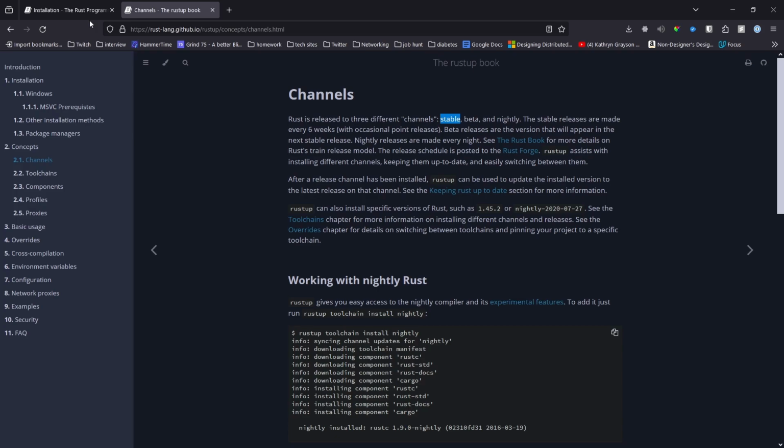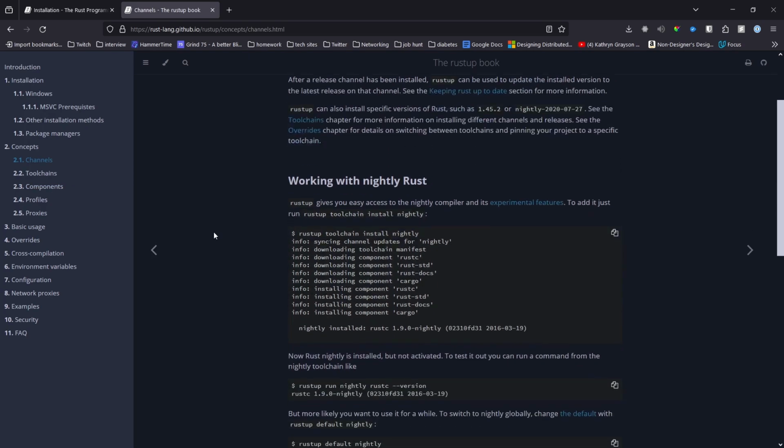So if you do something like you need at least version 1.65 of Rust to use this project, then you can be fairly confident that they won't make any breaking changes and it should work as long as you stay within the same edition. But for nightly, a lot of the time, some components won't be in there. So it could pretty easily break if you don't pin that version.